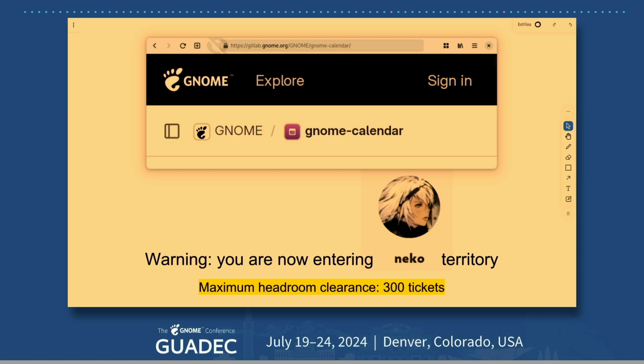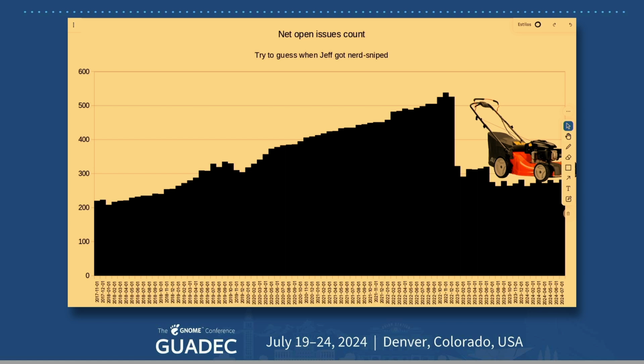And that leads me to this fantastic next slide. In early 2023, I asked my co-director, can I spend an unreasonable amount of time, non-billable time, to help the GNOME Calendar project turn around? And she said, go ahead. So I fired up the technical lawnmower, and I spent a couple of weeks and months, more like months, working on the project. And I managed to close about 500 issues during that year.